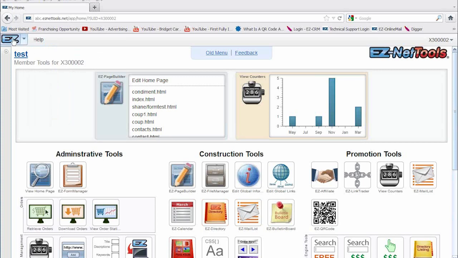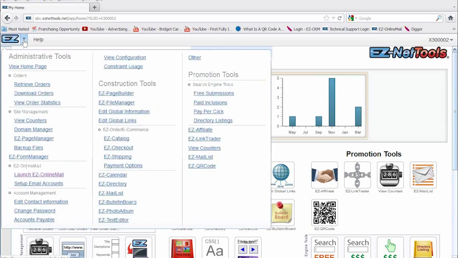And then right here we have our EZ-NetTools button. It allows you to do two things. One is return to the home screen from wherever you are. It also allows you, with a little arrow, to access any tool within your account from wherever you are, once we get this integrated throughout the tools, so that you don't have to return to the home screen if you're in, for example, File Manager and you want to jump over to your Page Manager.